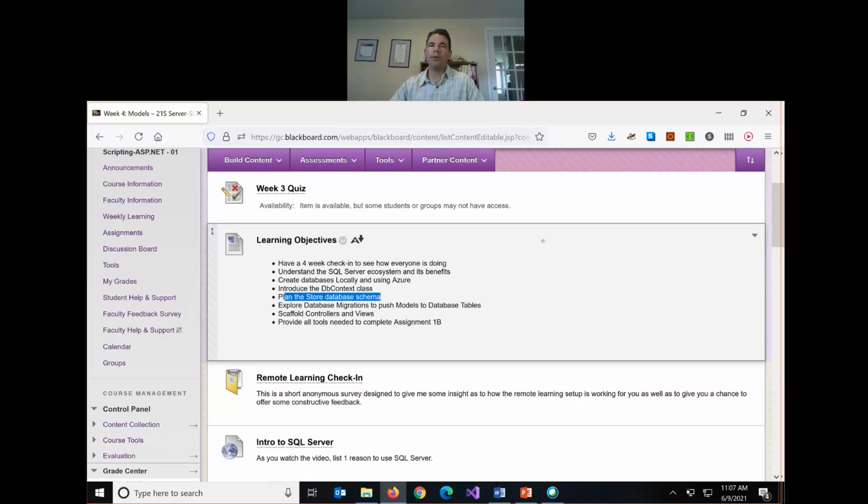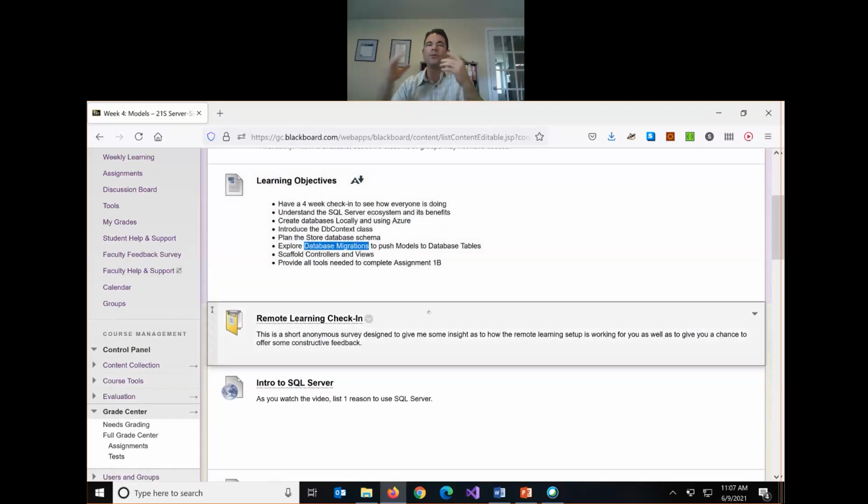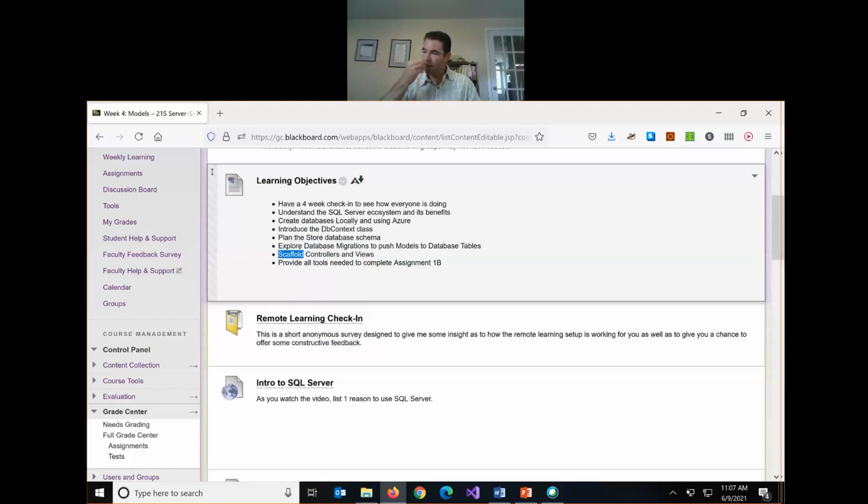We're going to generate some models, and then we're going to use this neat process in Visual Studio called database migrations. And what that will do is Visual Studio will take a copy of all the model classes we design, and it'll automatically generate a database schema in our database based on those models, including the relationships, all the one-to-many relationships between our different models. Then we're going to use another auto-generated tool called Scaffolding, where we're going to let Visual Studio build working controllers and views for us. So this is basically everything you'll need to do in order to get assignment 1B working.